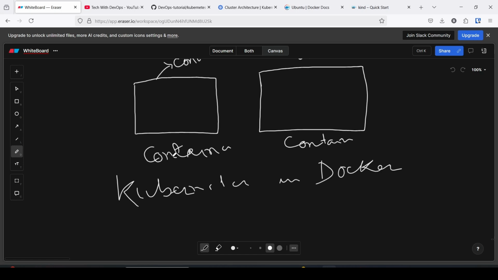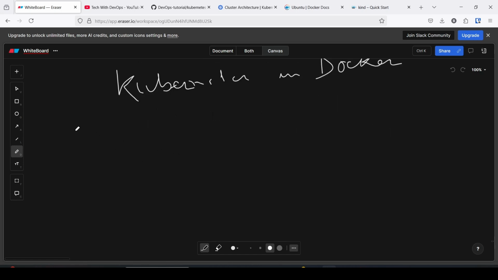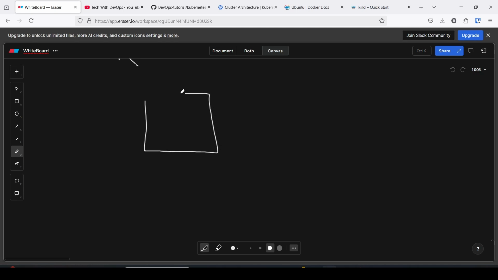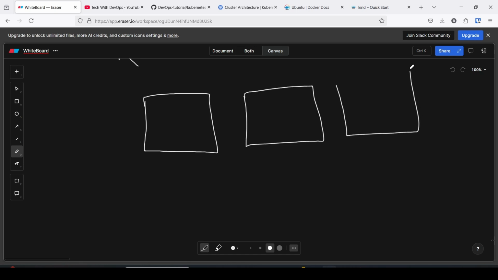I will show you how to create a multi-node cluster. That means I want to create a Kubernetes cluster with one control plane and two or three worker nodes. That's why it is called a multi-node Kubernetes cluster. I will show you how to create it. One is the control plane, and this is a worker node.